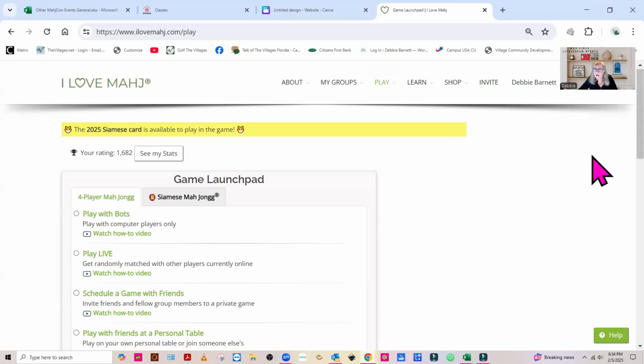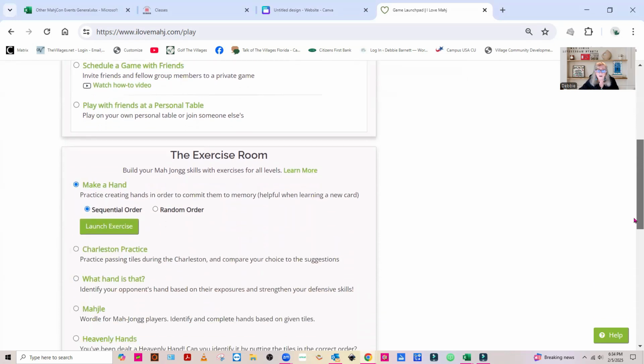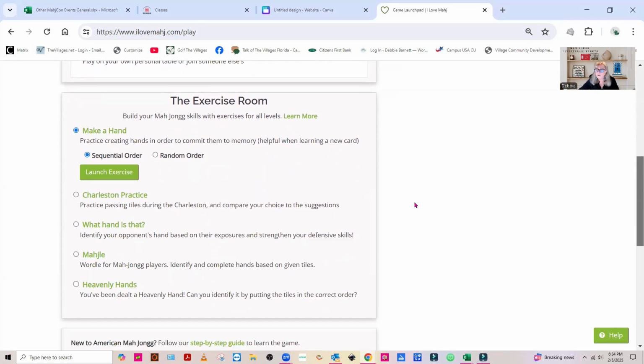All right, here we are at ilovemaj.com, and this is where I do all of my Wednesday night skill building and my Sunday night Siamese. Now, if you have not experienced I Love Maj, I urge you to try it out. I am an affiliate of theirs, and I really do love this site. Not just because you can play against the bots and play with your friends, but also because of the exercise room, which is such an important part of helping you learn the card, practice the Charleston, and just overall get more familiar with what you're doing during the game. And the biggest part, of course, is being familiar with the card.